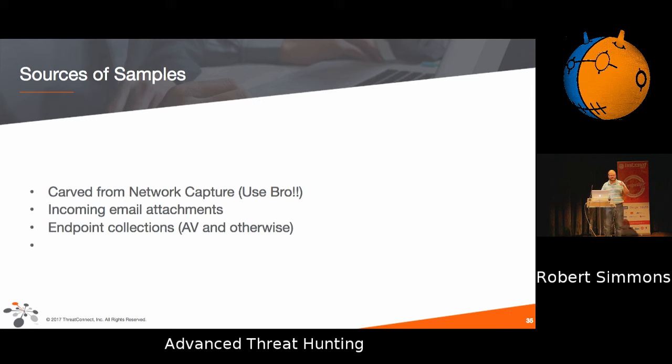At the speaker dinner the other night, we actually had a laugh because of CCleaner. I know we heard the story of CCleaner, and so you can also take your supply chain, the files that you've got in your supply chain that you might trust, but why not funnel them in? I'm talking about a process that can take a large volume of files and narrow it down to something that is manageable for a team. So including things that you think are safe from your supply chain is a good idea to add to your hunting system.